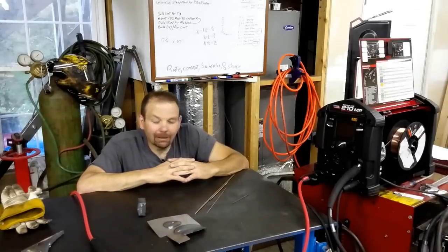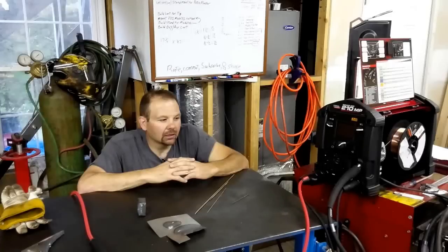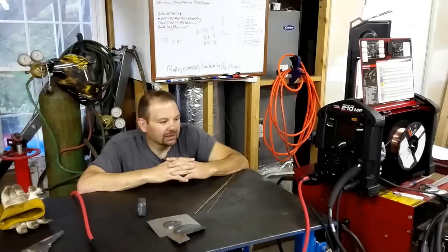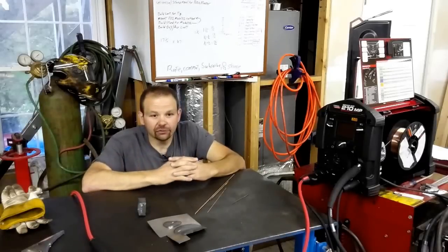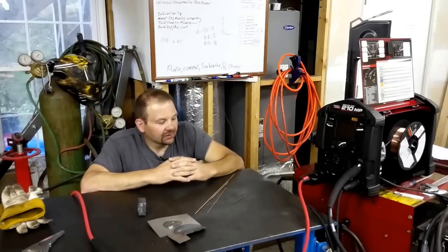A lot of people like to buy stuff right out of the box and put it all together and use it immediately. I understand there's a large part of the consumer that is probably that group, but people like me, as soon as I get something, whether it be a welder, maybe an ATV, or a car, the first thing you do, you buy the car, you start thinking about accessories, hop-ups, things that you can do to improve the performance or whatnot. A welder, I don't think is any different.